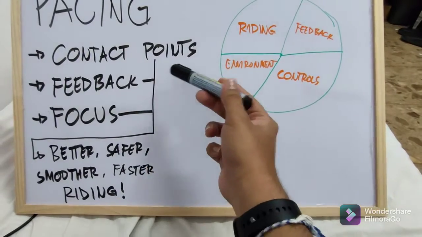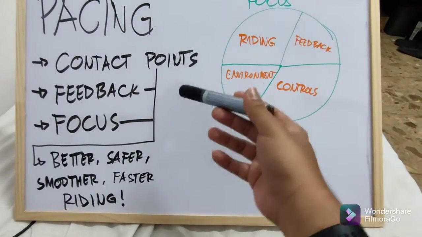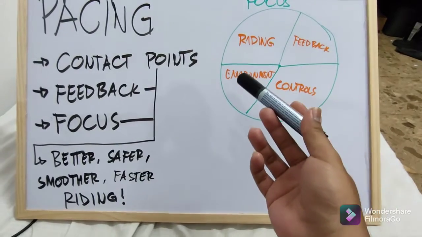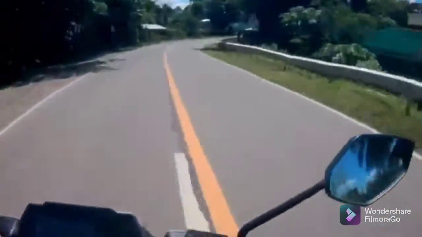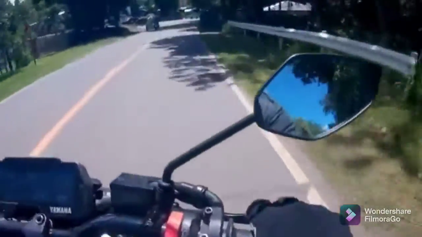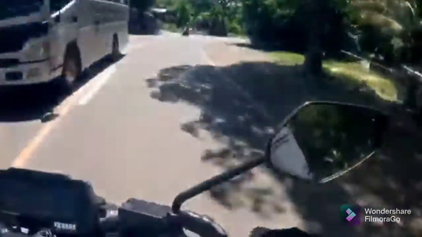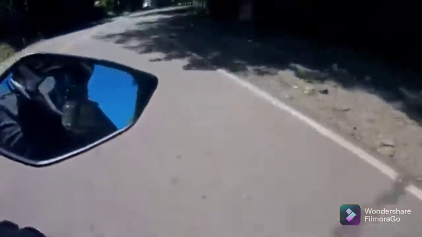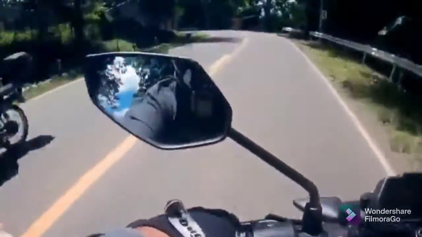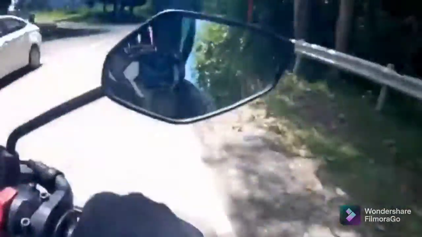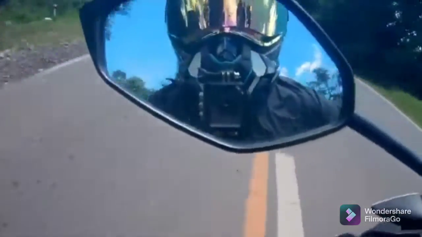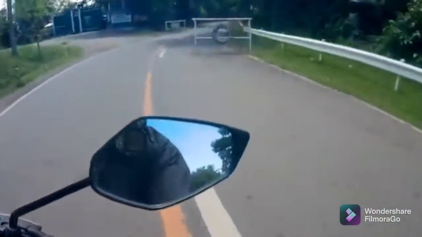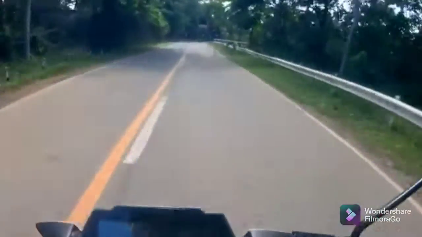Second, feedback. What is feedback? For every control or input na ibibigay mo sa motor mo, magkakaroon tayo ng corresponding reaction. If didiinan mo yung motor mo to the right, ang feedback is pupunta siya to the right. If didiinan mo to the left, then ang feedback niya is moving to the left. However, it goes more than that. During cornering, maaring mabigyan mo ng weight transfer, mabigyan mo ng load, or maaaring mabigyan mo ng slide yung motor mo. Lahat yon ay feedback.